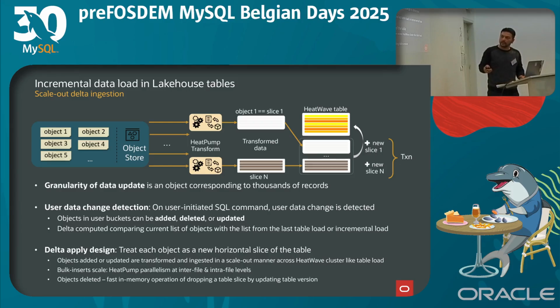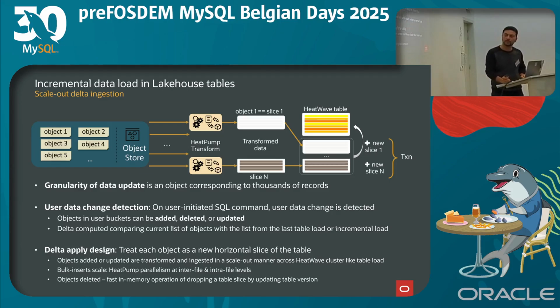All right, so yeah, it's a delta design, as I mentioned. Thanks to this, it also scales out. If you are inserting like a bulk insert, let's say 10 terabyte data in the initial load, maybe 1 terabyte added, and you issue a refresh, that also scales thanks to this. Deletes are much simpler because for deletes, we can track from in memory, okay, this data belongs to this row, and it belongs to this file, and this file is deleted in object store, then it's a matter of really dropping it from main memory. We don't really need to do anything fast.